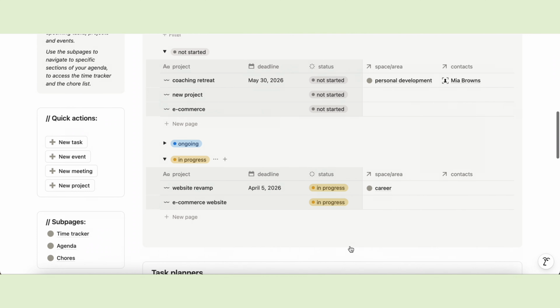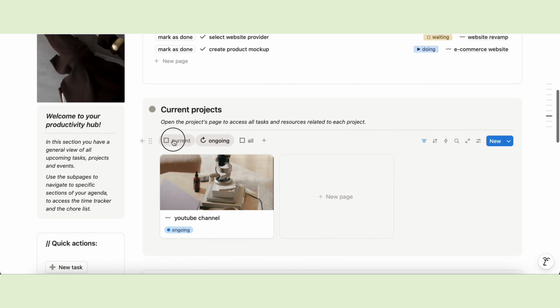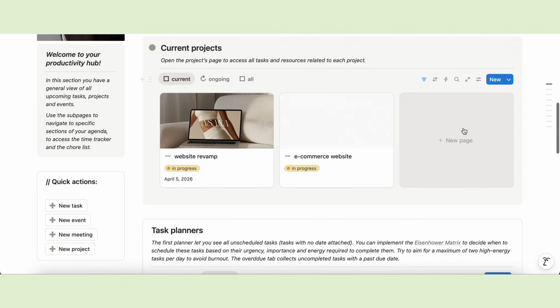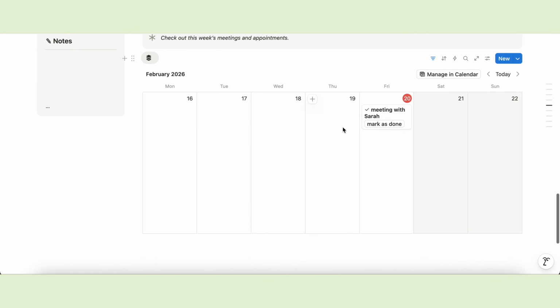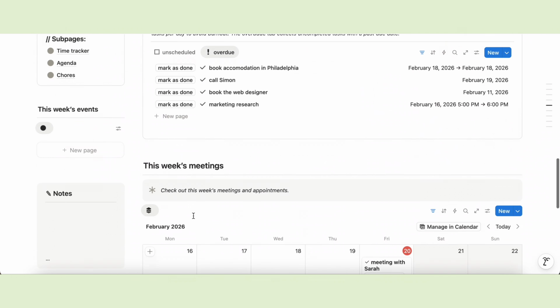Projects don't have to be work-related only. You can create as many projects as you desire for different areas of your life. For example, let's say you're learning a new language. You can create a project for this, add tasks and resources you need directly on the template. By doing this, you will always have a place to refer to. No more complicated systems that lose you time and motivation.